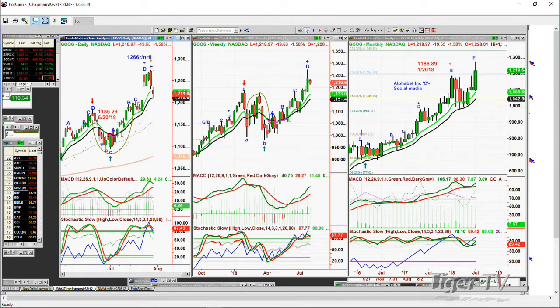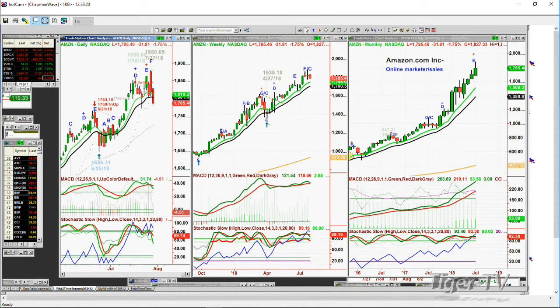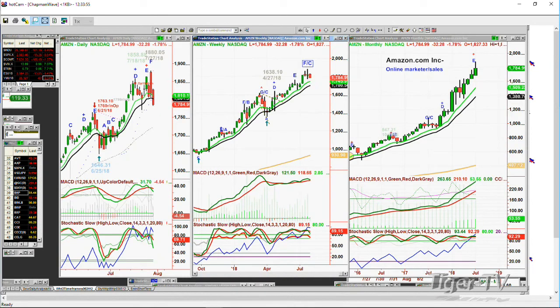Amazon — we were looking at this, a monster stock. It screams to a leg F on Friday after looking like it was 150 points down from Thursday's earnings report, then screams to plus 88, and spikes higher to 1880.05 on the 27th. Today, three big red candles so far. We are having a little problem with the FANG stocks — that's two A's, Apple and Amazon. I'm watching this long-legged doji at peak F/C in the weekly chart. A close below 1765 would be very negative for me on the short term. But intermediate term, until Amazon closes under 1700, it's still an amazing stock — look how resilient it is.